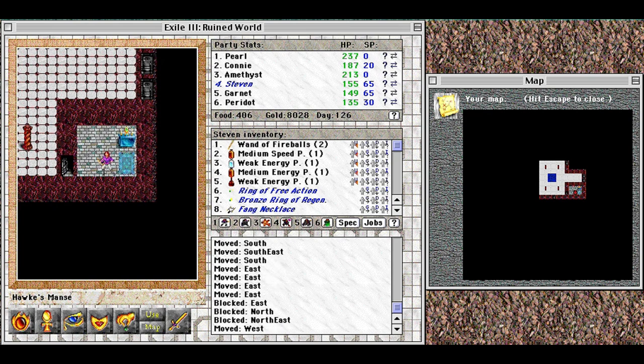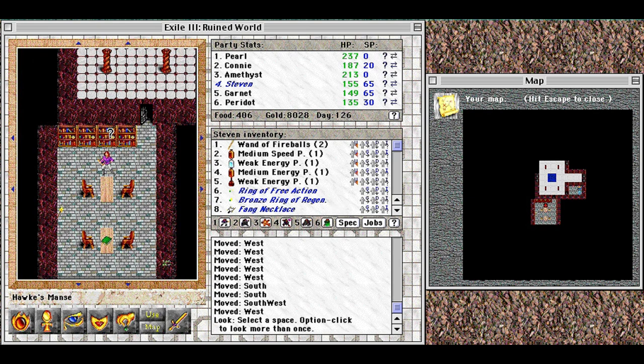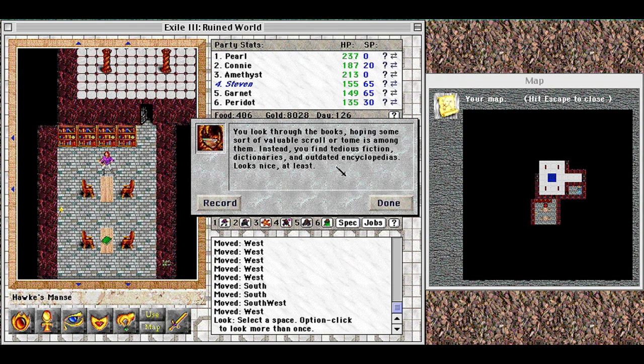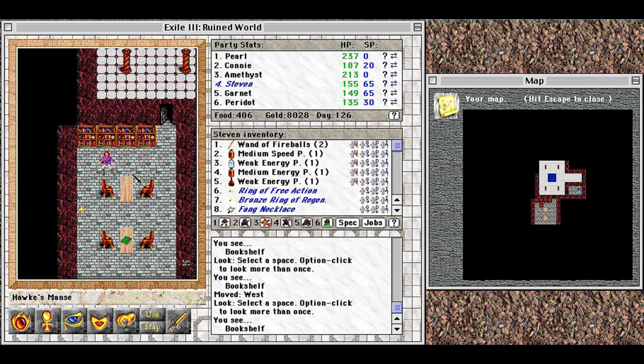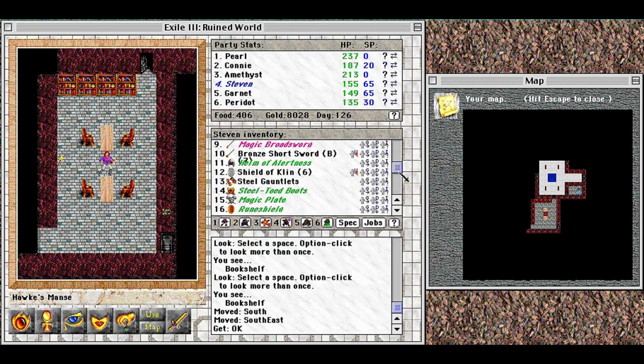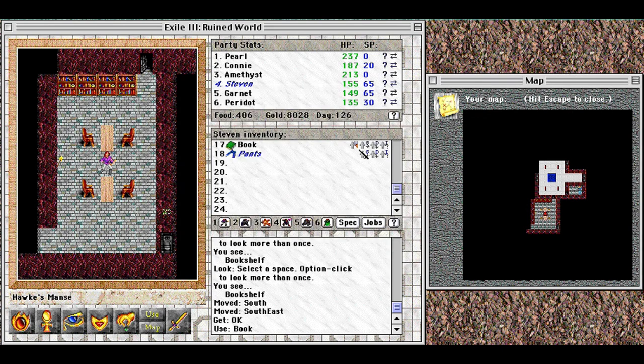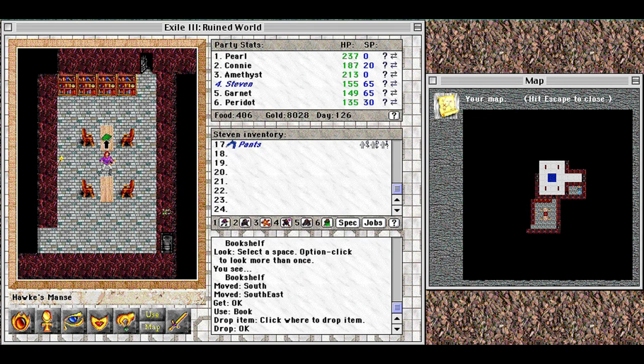There's a nice little chapel here. And a library. You look through the books, hoping some sort of valuable scroll or tome is among them. Instead, you find tedious fiction, dictionaries, and outdated encyclopedias. Looks nice, at least. And the book is Weaponry of the Realm. That is not information I need anymore.